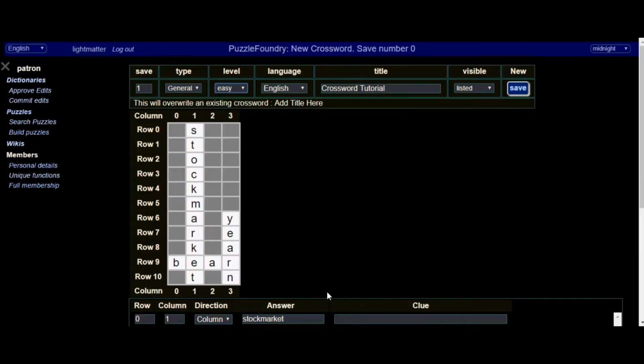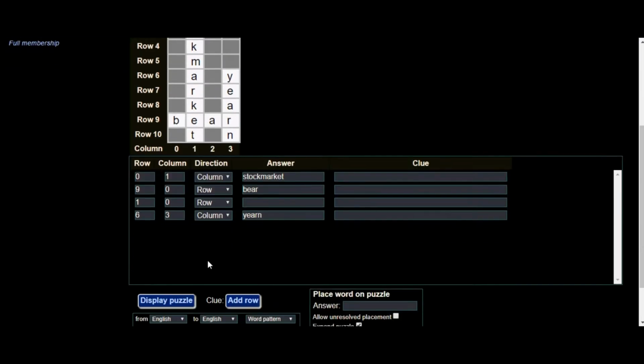And then we can go ahead and click on place, and then it found the optimal spot, which is over here. It did not expand the puzzle for us, although you can see that it already added the word over here now, where the two R's, the R from urine and the R from bear, are now in line. And as you can see in this one, it added another row, and now you can see that it added the answer with the settings already given in here.